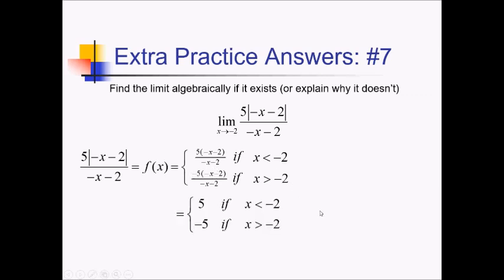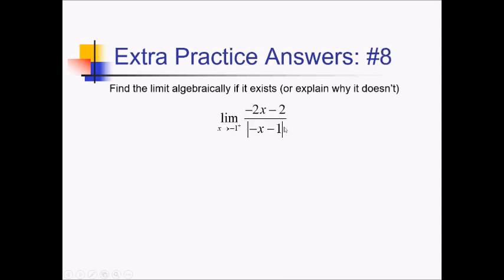So I can rewrite this as 5 for x values less than negative 2 and negative 5 for x values greater than negative 2. At this point, I just have to look at the left and the right-sided limits, because negative 2 is the border value here, as it turns out. My left side limit for x values less than negative 2, I'm going to get 5 if I evaluate that. Right-sided limit at negative 2 is using the second rule, giving me negative 5. Since these two don't agree, the two-sided limit does not exist, after all that.